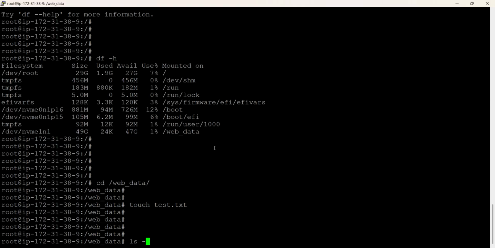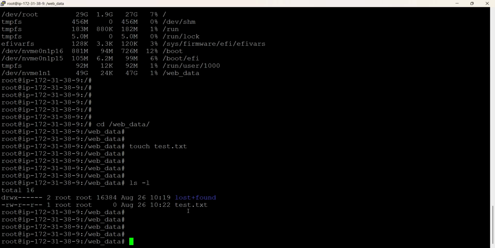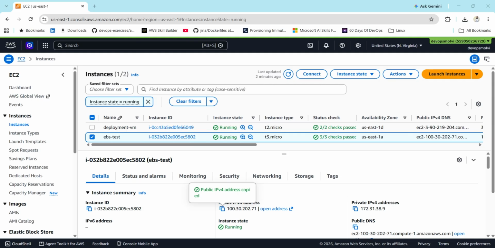So it means that I am able to create and modify files, and you can see this file has been created. This is the mounted volume, the new 50 GB volume that we created and attached with this EC2 instance.